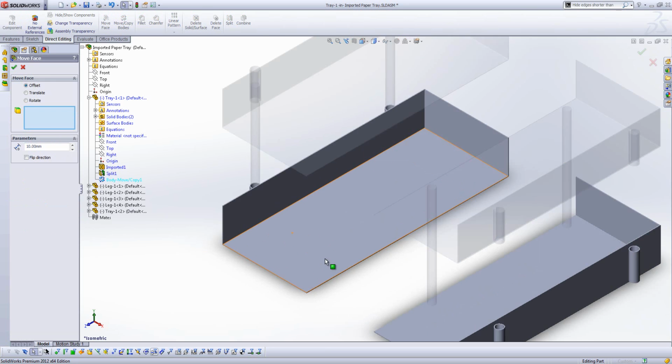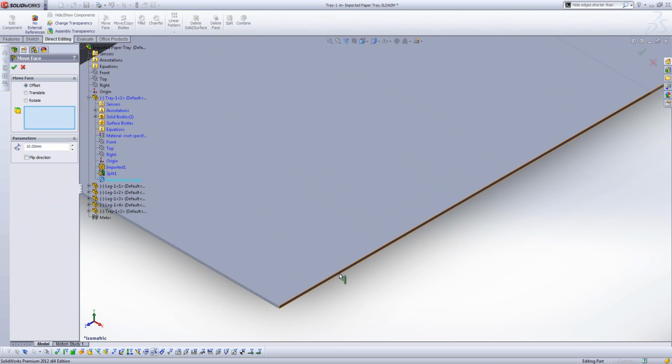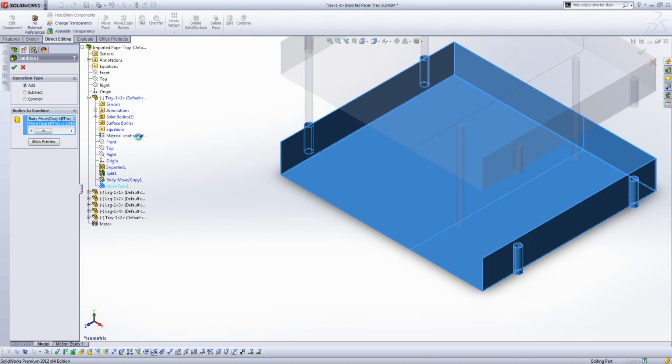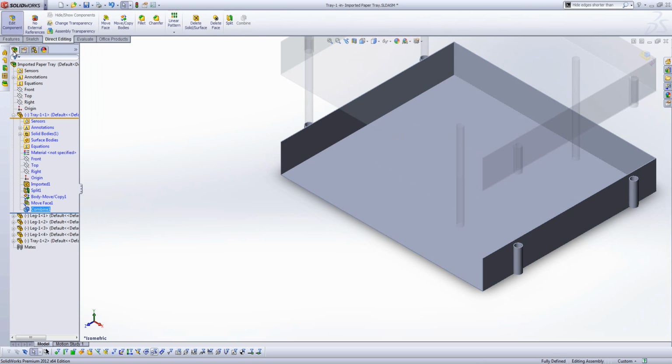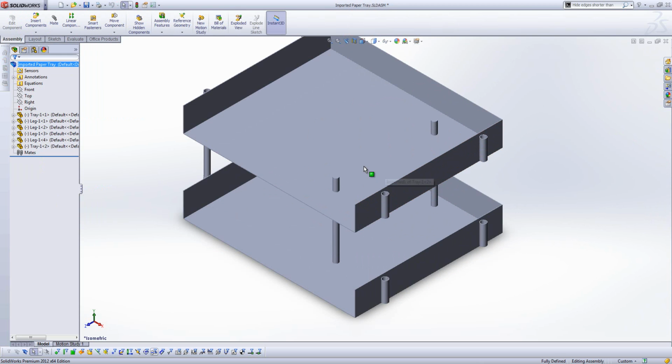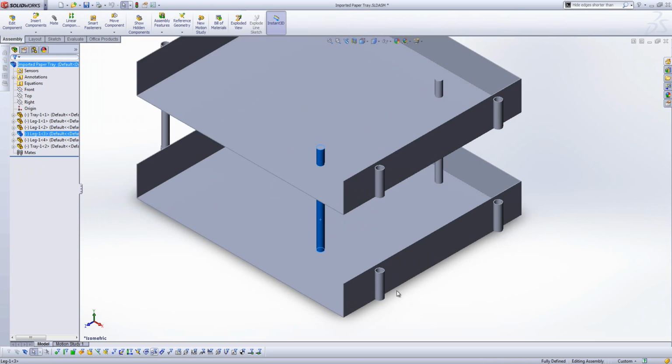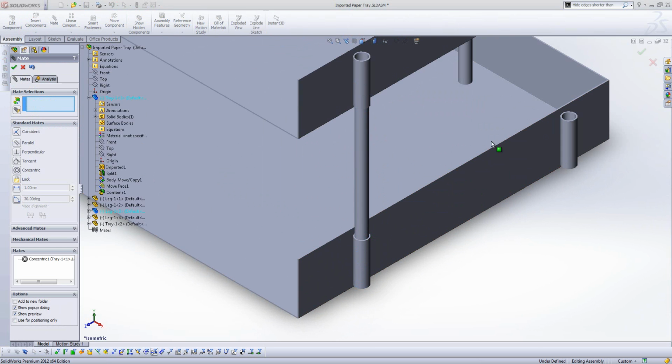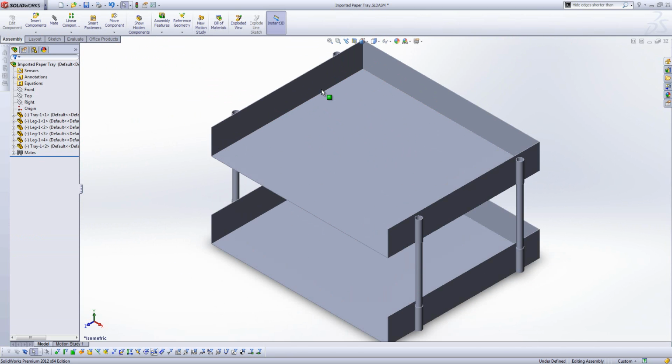And then finally we can do a move face. We can select this sliver face here, and again we can add 100, hit the tick, and then finally we just need to stick those 2 bits back together again. So there we are, we'll combine that and edit the component, and we've got both of our trays updated. We can then start using some standard SolidWorks assembly functionality just to mate these back together. So if I choose the mate command, it's going to give me a concentric. And then we can repeat that for these 2. There we go. So the mate commands all work in very much the same way.